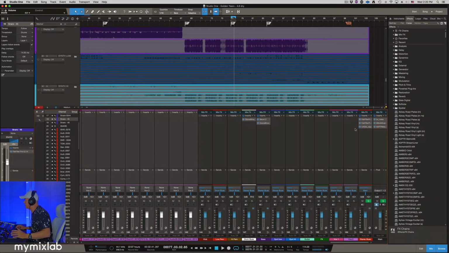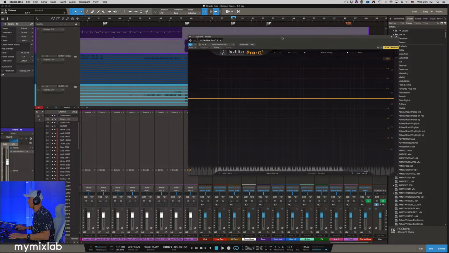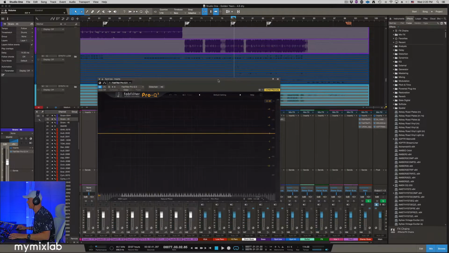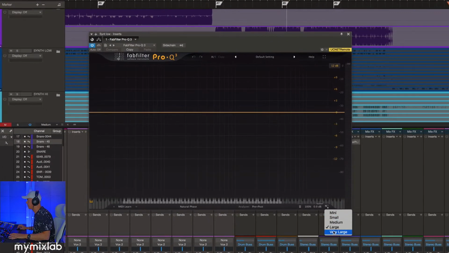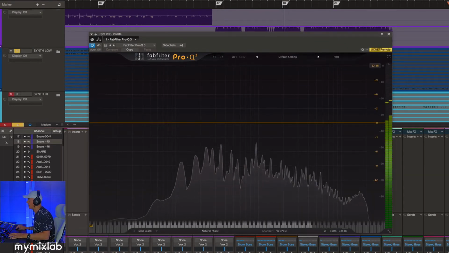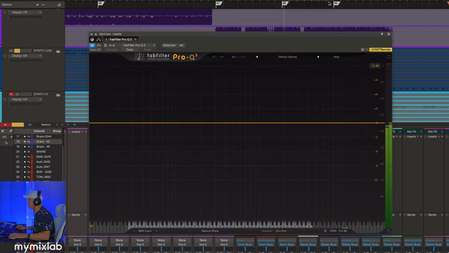So let's get into that. For this idea, we can use multiple plugins. I want to just use the Pro-Q 3 for that. All right, let's open up this plugin a little bit more. Okay, let's see what we have on the synth low. That's a typical scenario.